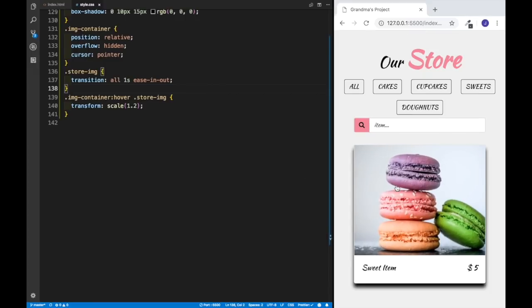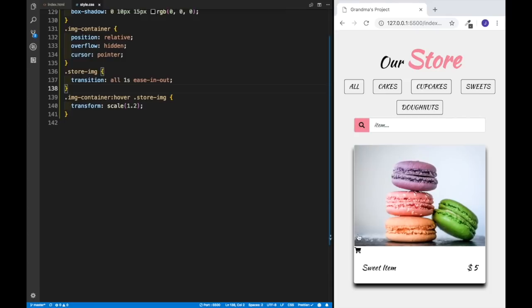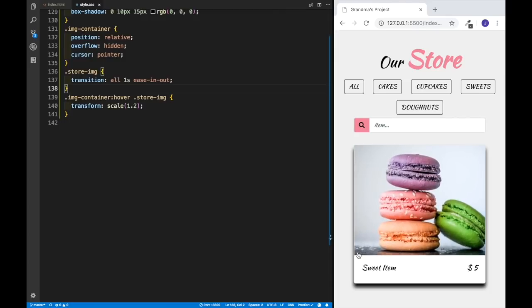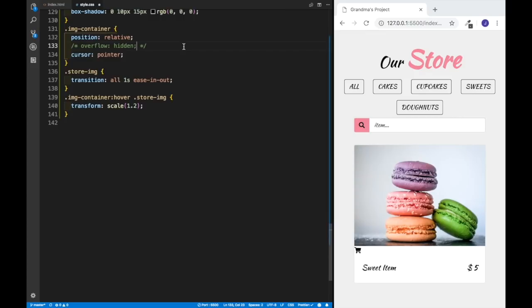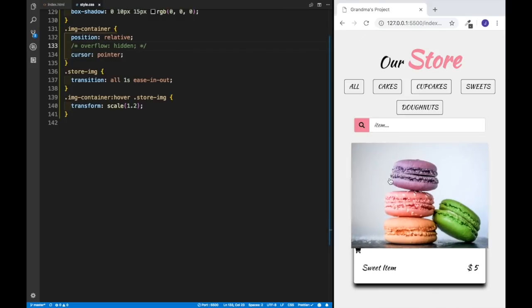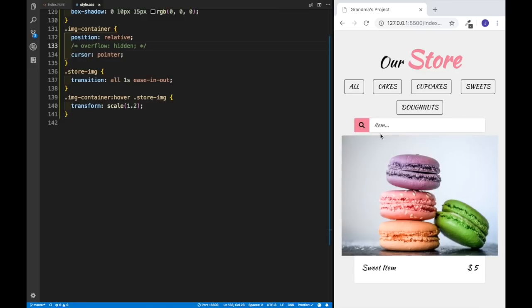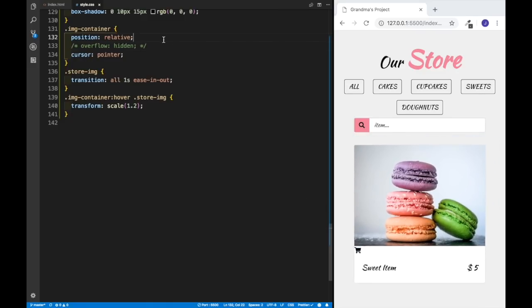Notice right now how I'm zooming in. Now, the only thing that's happening is you see that it's covering that item, but the only reason is we haven't set up the item yet. And everything else is, as you can see, we're zooming in. Now, the reason why we use this overflow hidden, if I'm going to comment this out, see what happens. So now actually my image gets bigger, and this is not something that I would want. I actually would want to have a zoom effect. So that's why I have the overflow of hidden.